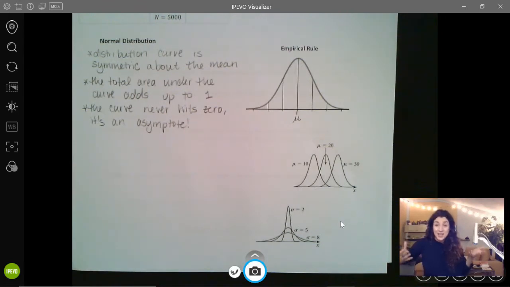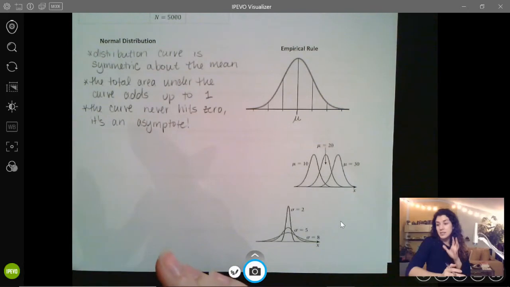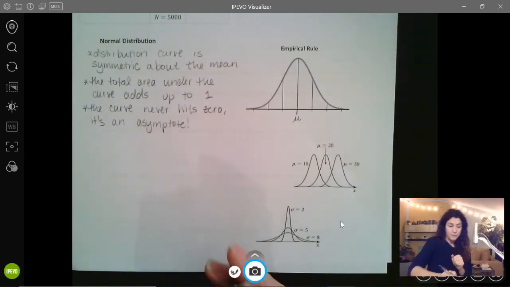There is a chance, technically, there is some sort of probability that it could happen, but there's a very, very small chance. And that's why this idea of the curve slowly approaching 0 exists, is that technically at a certain point, there's no way that something's going to happen like that, but we still have to, as mathematicians, acknowledge that there's a slim chance that maybe it could happen. Okay, so these are the main things that are going to indicate to you that it is normal.